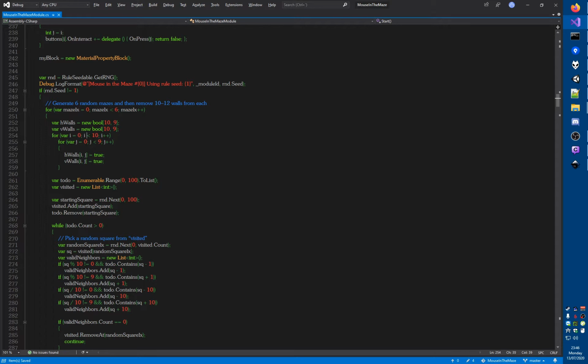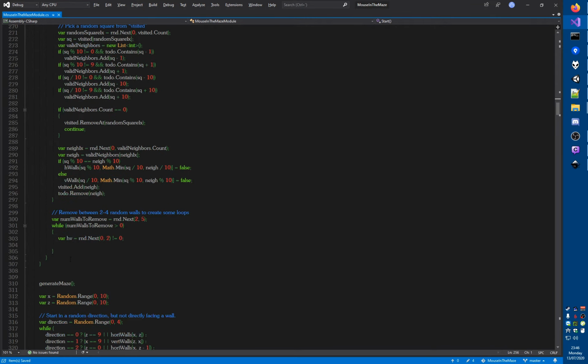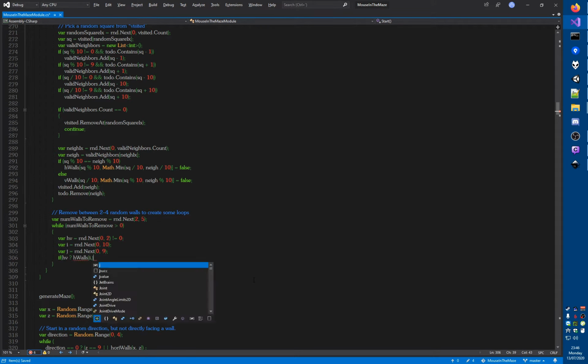Right, so I'm going to call them i and j just like I did here. So the i coordinate is going to be between 0 and 10, or rather between 0 and 9, but you get the idea. And j goes from 0 to 8. And now, if we're looking for a horizontal wall, then let's check this one. So we want to remove the wall if it is a wall.